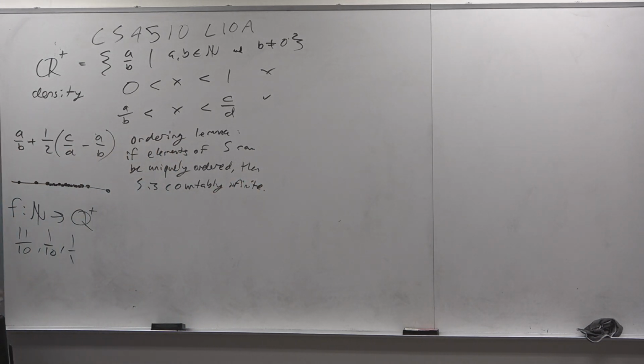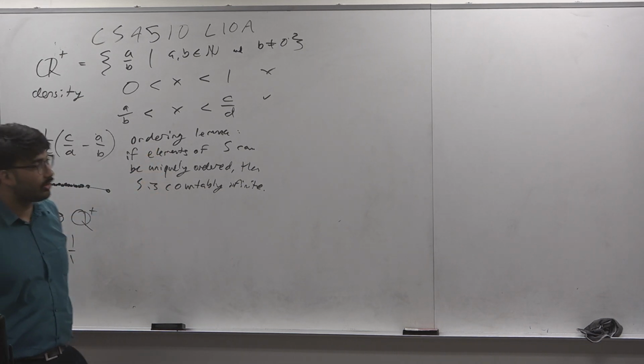What do we mean by a unique ordering? We mean, first off, every element appears in the ordering. Second, we mean every element appears exactly once in the ordering, right? So every element shows itself, and every element appears once in the ordering. That's what we mean by unique, and that's what we mean by ordering.